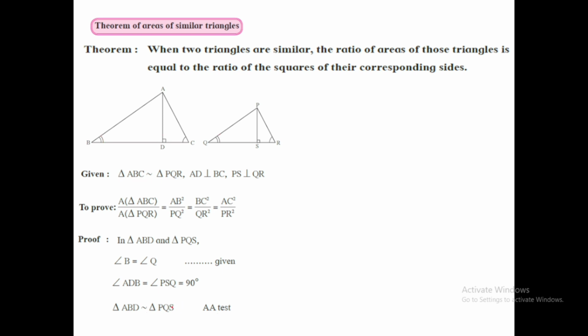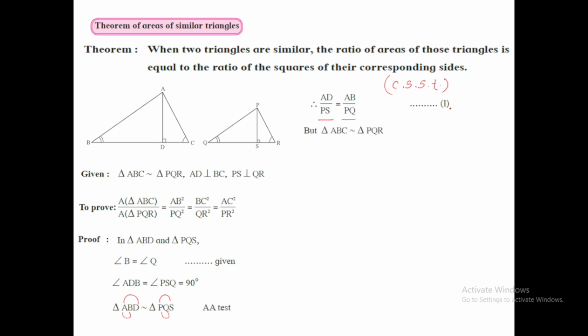And we know one property of similar triangles, that if two triangles are similar, then the corresponding angles are congruent and corresponding sides are in proportion. So we'll take here AD divided by PS. AD means first and the third vertex. Its corresponding side is PS. That's why the first ratio is AD divided by PS. That must be equal to AB divided by PQ. To take AB, first and the second vertex, the corresponding side would be PQ. So the second ratio is AB divided by PQ. And we can take this because these are the corresponding sides of similar triangles. That must be the reason, and we'll call this equation number 1.